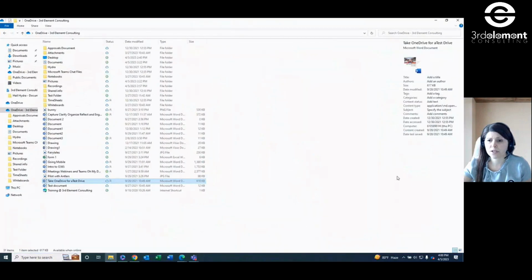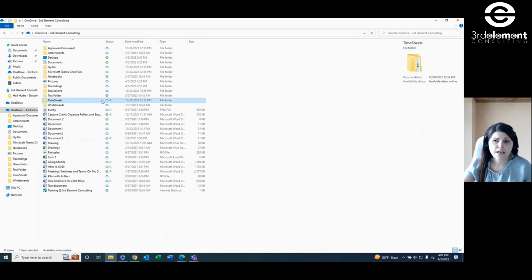I'm going to expand out my file explorer here. By default, you always have a status inside of your file explorer. You'll see that I'm on my OneDrive over here. Anytime you see this status, if something has a little cloud on it, that means that it's completely in the cloud and doesn't actually exist on my device. If it's on my device, there's a little green circle with a check mark in it. And if it's something that I have shared out with other people, you're going to see a little person next to it. So for instance, on this timesheets folder, it can see that I have shared this out with somebody else.